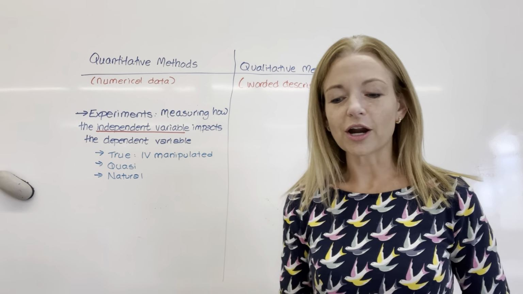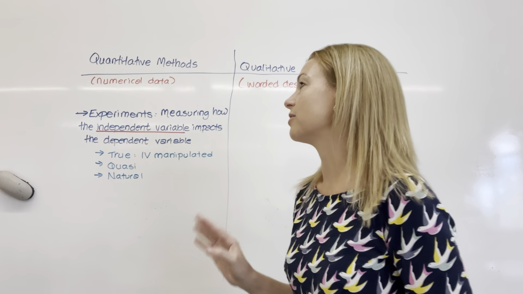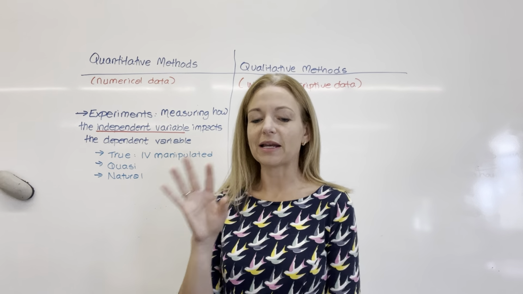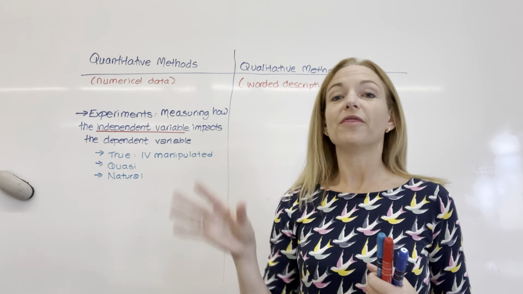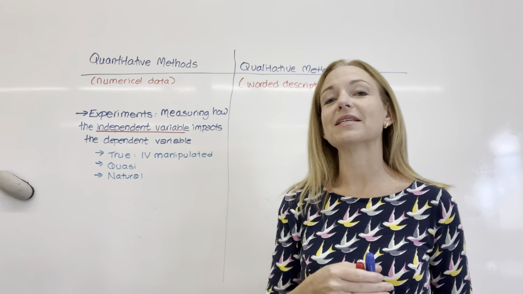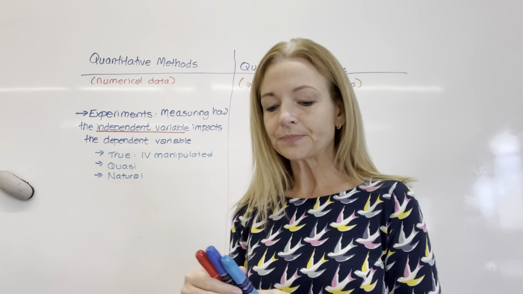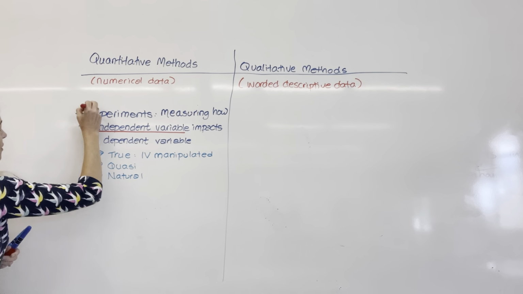Okay, so those are our experiments. I'm not going into strengths and weaknesses of each of these. We are going to go into more detail on all of these. Right now, we're just trying to clarify what the methods are and how to be able to tell what method you're looking at. Okay, the next one, so experiments.